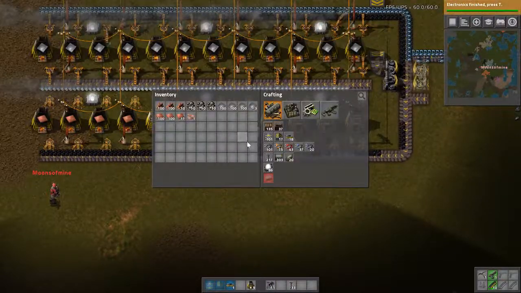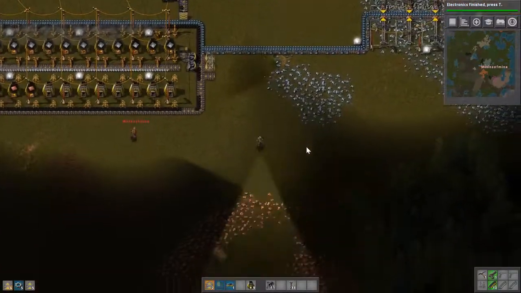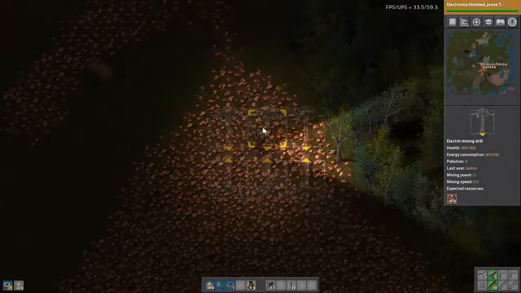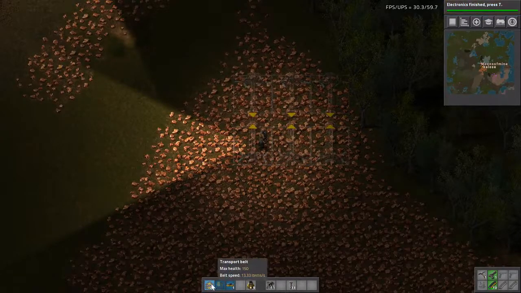Alright. I'm still gonna need some more belts though, for the copper mine that's down here. That's not been set up. Oh, do you have the other six miners, Moons? No.